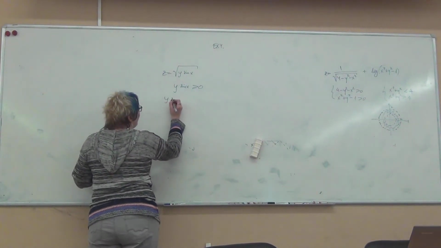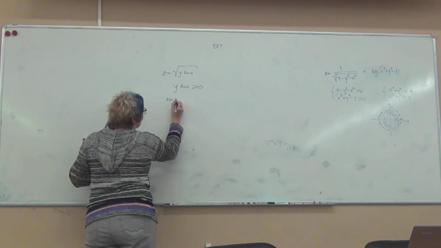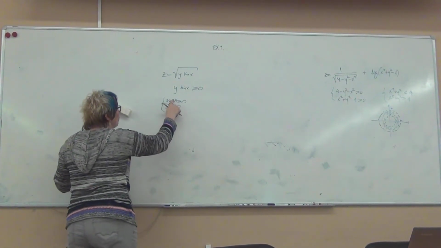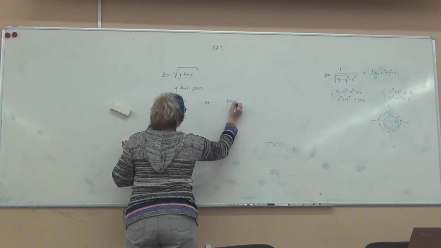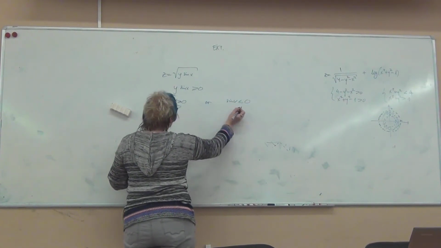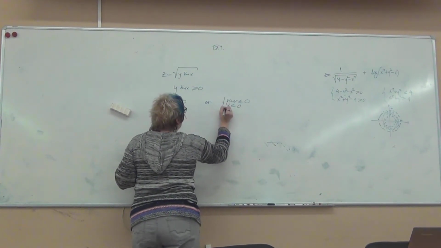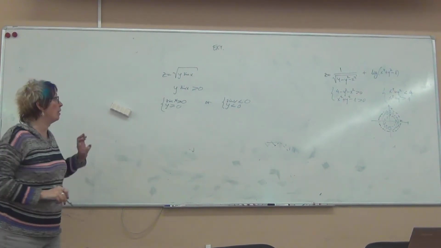So I'll start with sine actually. Sine is greater than or equal to 0, and y is also greater than or equal to 0. This possibility, or sine x is less than or equal to 0, then y also must be less than or equal to 0. I absolutely love this function. I absolutely love this domain.